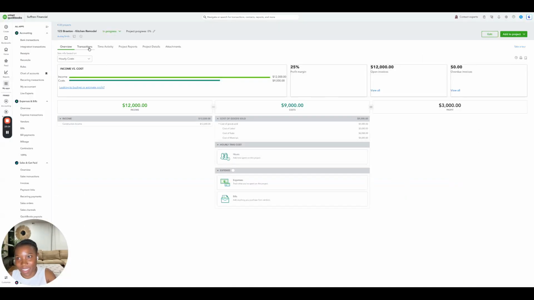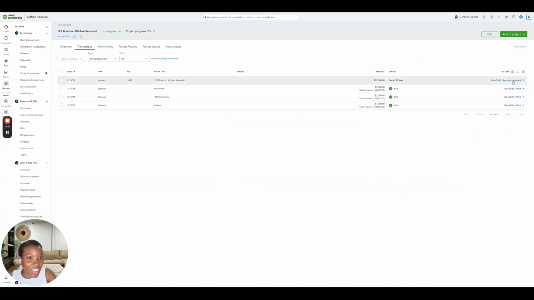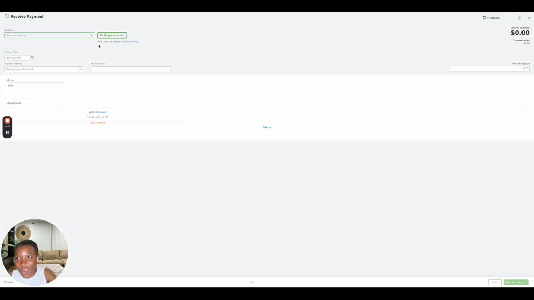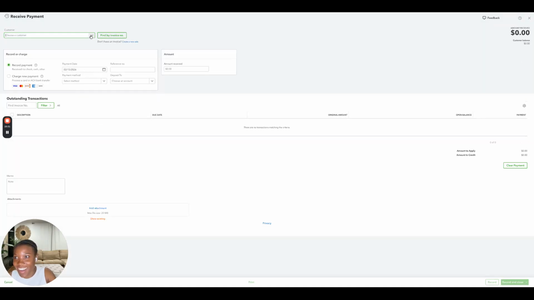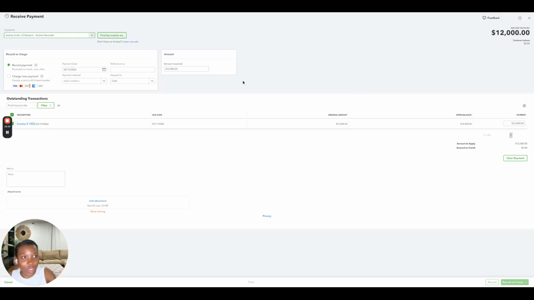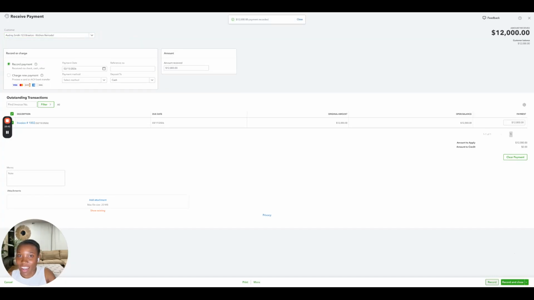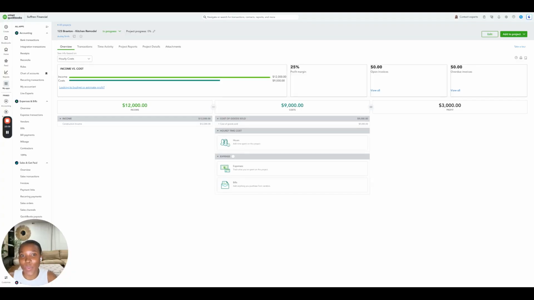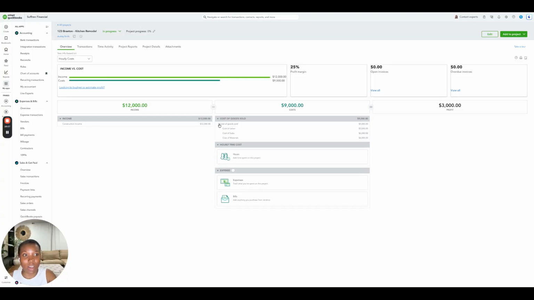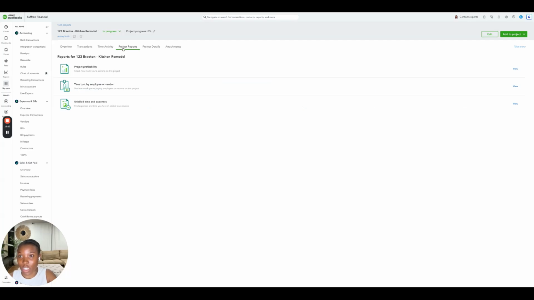Let's actually accept the payment. Receive payment. So now if we did complete this whole job here, we would be recording this, and now we'd have money in the bank. All right, let's record and close. Okay, so now we have a nice view of this project. We have our income, which is $12,000, and we've spent $9,000 across materials, labor, and sub, and our profit is $3,000. Let's look at our project report.